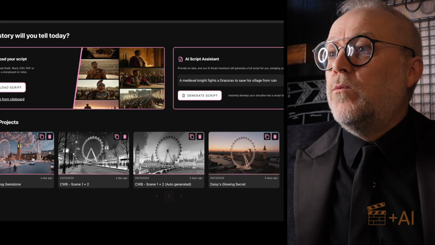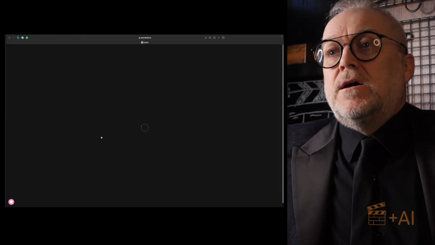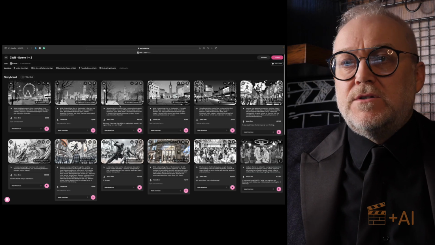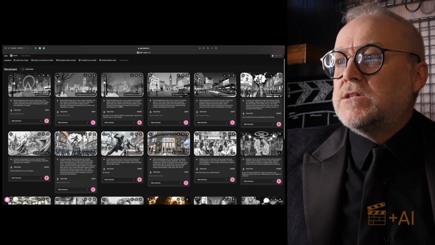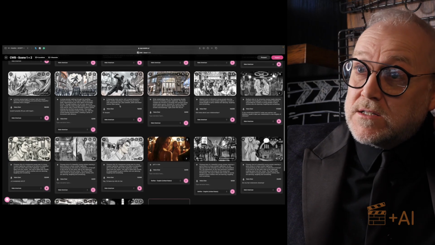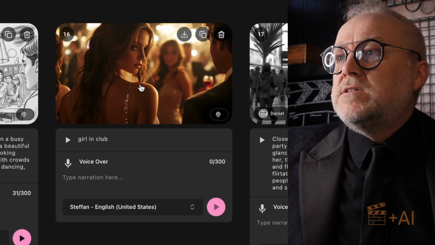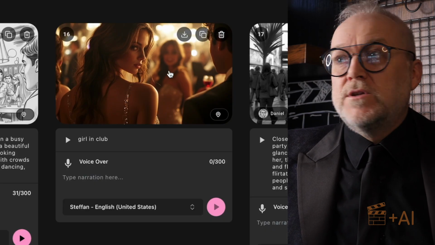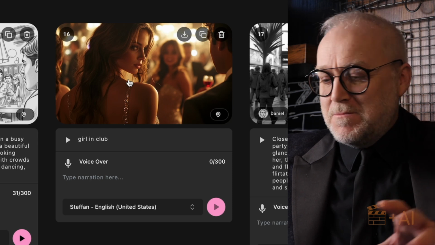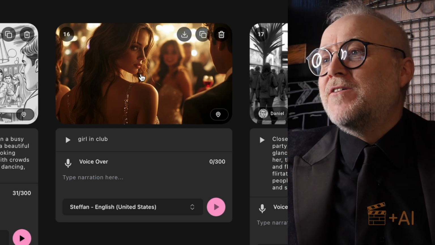So let me show you one that I've been working on. Scene 1 and 2, the opening scenes for my movie. I'm loving using this, by the way, the ability to start from scratch and just start building up your storyboard. That's what I've started to work on. And then over here, this is a shot that I imported from Midjourney. I'm going to show you in a minute what Kling has done with this to animate it. It's really very, very cool.